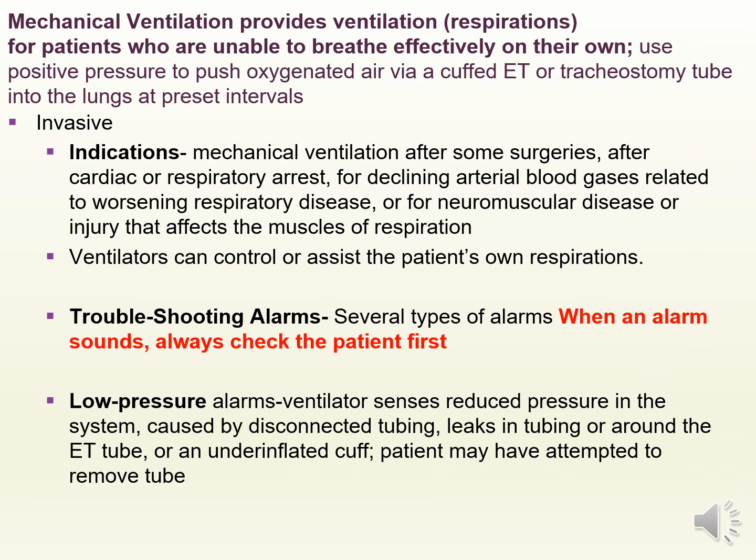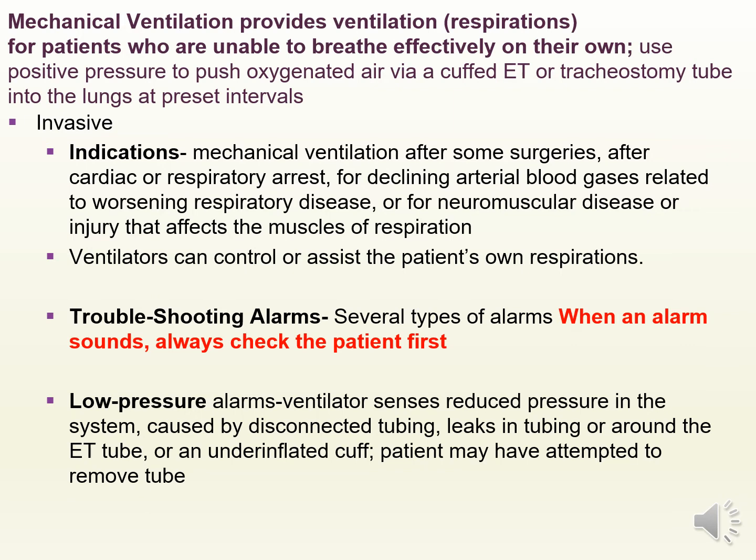Mechanical ventilation provides respirations for patients unable to breathe effectively on their own. It uses positive pressure to push oxygenated air through a cuffed ET or trach tube into the lungs at preset intervals. It's an invasive procedure. Indications for mechanical ventilation include some surgeries, after cardiac or respiratory arrest, and declining ABGs.